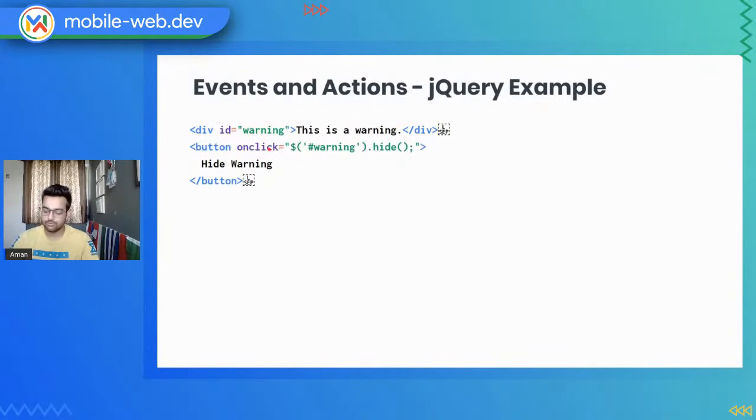Then we use these colons, and the colons actually direct to what is the trigger that you want to do. The second thing is actually the div ID that you want to use, and dot hide means the manipulation action you want to run on this. So this small thing will actually hide and unhide this div ID warning that we are giving. This is how easy it is to implement even actions in AMP.